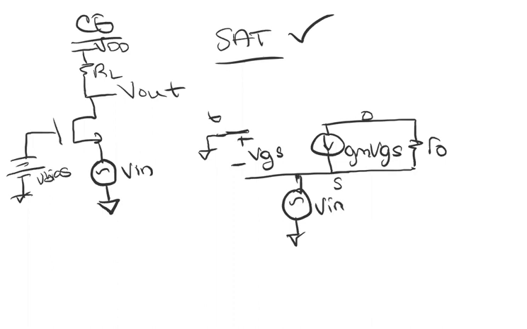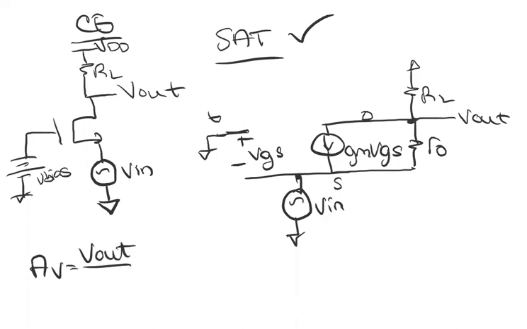And my drain is where I take my output, so I can call that V out. And it is also where I have a load resistor going to VDD in the schematic, which will be AC ground in small signal. So I have a load resistor going to ground. So again, to analyze this circuit for voltage gain, I need to apply KCL and KVL, set nodal equations, and solve. So I'm trying to solve V out over VN, or small signal gain of the common gate amplifier.